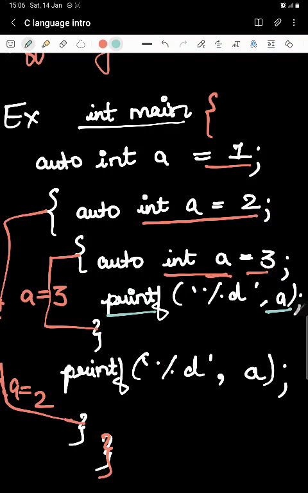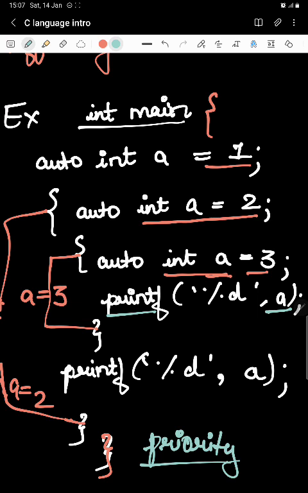Since it treats each a differently and each a has different values, it will choose the a to be printed based on priority. So what is priority? The priority rule says that choose the nearest value of variable, or you can say choose the most local variable, that is nothing but the nearest variable.